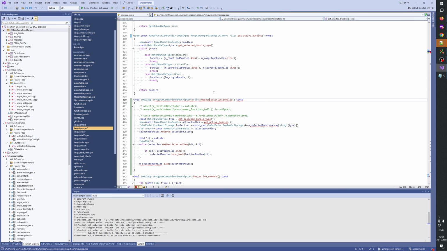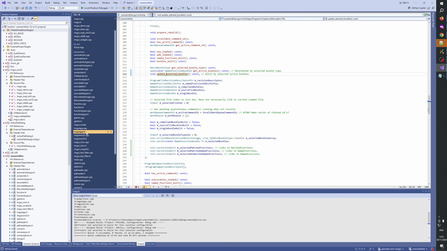Okay. And then it can't be a const. And then we also don't need a const cast. And somehow it's complaining. Why? Oh, because of the const, yeah. Good. Update selected bundles.